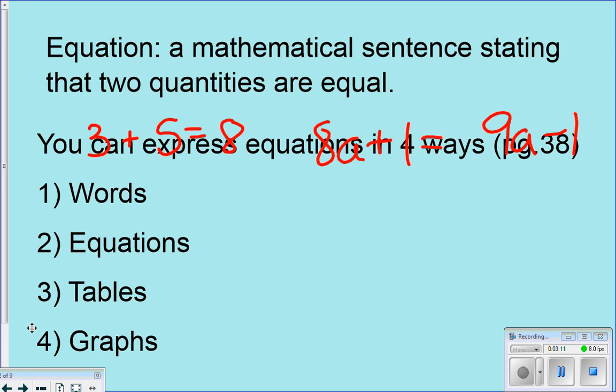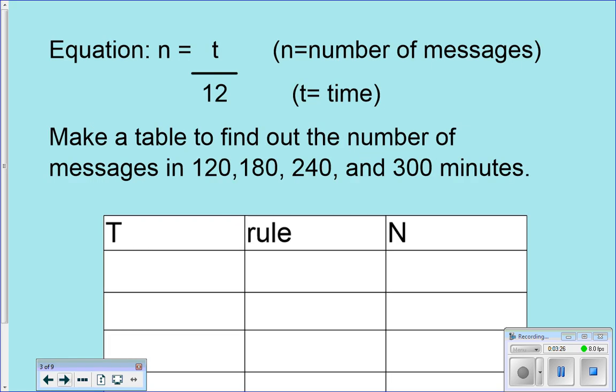So you've seen all these things before, and you can write an equation in those 4 different ways, believe it or not. We're actually going to focus on all of it, but at least you have some background knowledge of what some of these are already. If you want to write these down, you can, but it's not necessarily important: words, equations, tables, and graphs. So what we're going to start with is we're given an equation, and we're going to make a table just to show you how this works.